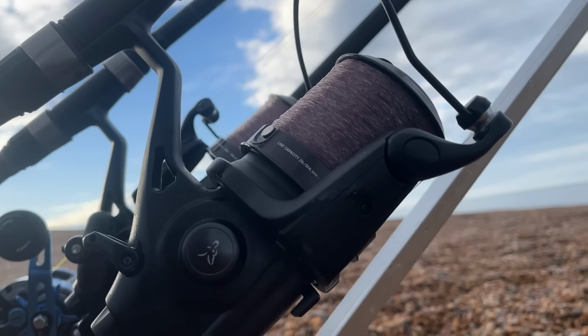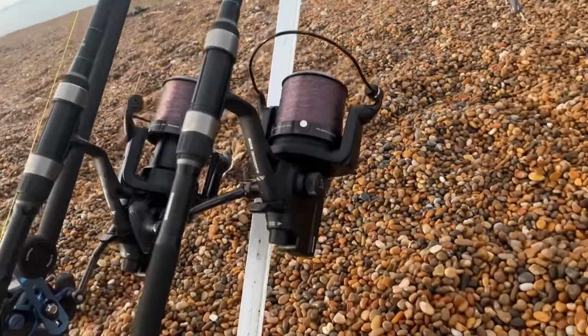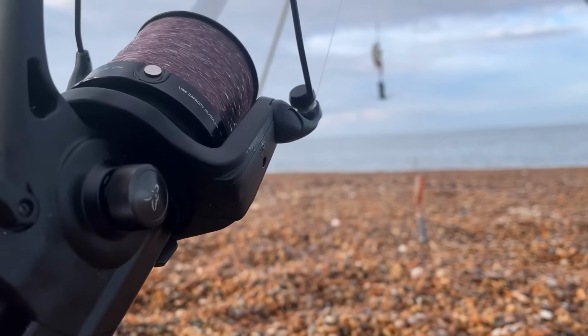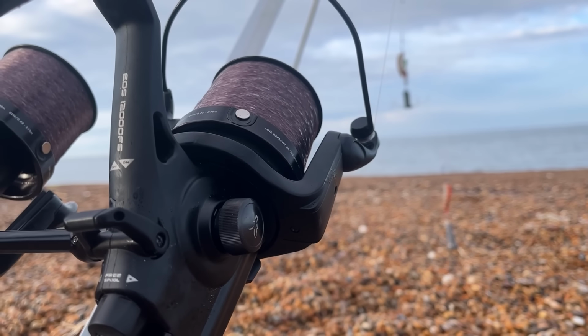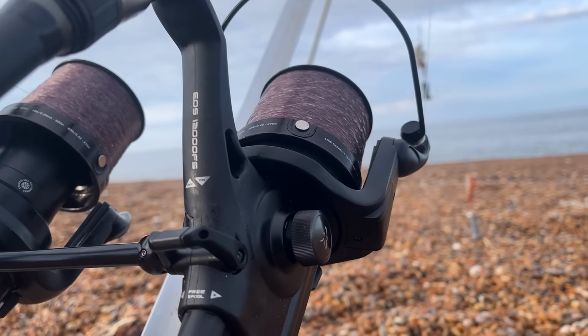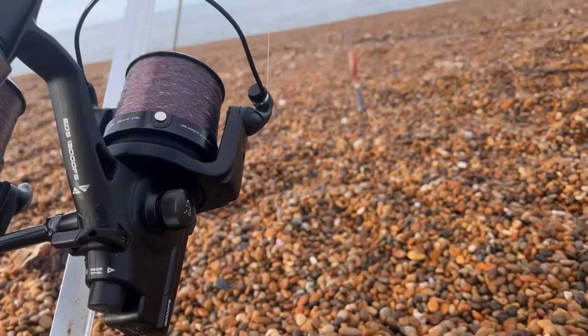So we're fishing 3 rods today. It's a lovely calm weather forecast all day today and for the next few days, I think. The tides are quite big though, and there's a bit of swell out there, but even so, it's perfect conditions once again for using carp rods on Chesil Beach. So I've brought 2 of them today. I've got 2 carp rods and my 1 beach rod. Chance of an early bream as well, that would be cool. Baits today, I have some, you might have seen already, scallop roe we've been using.